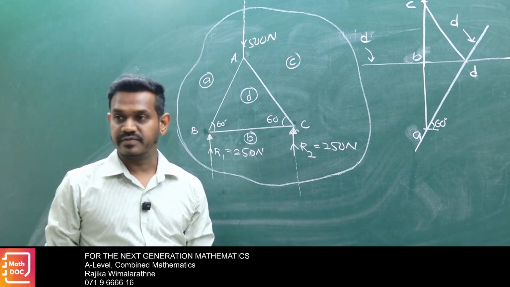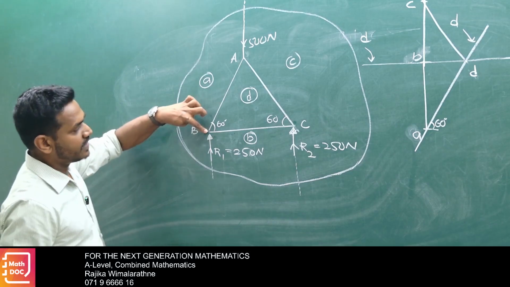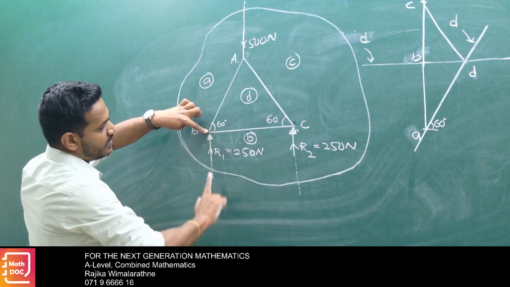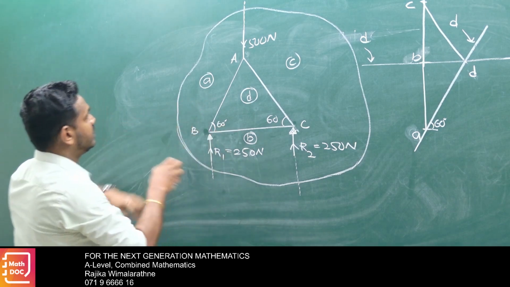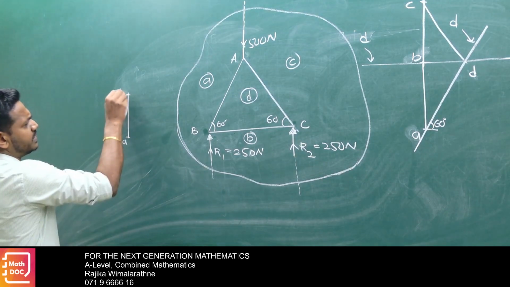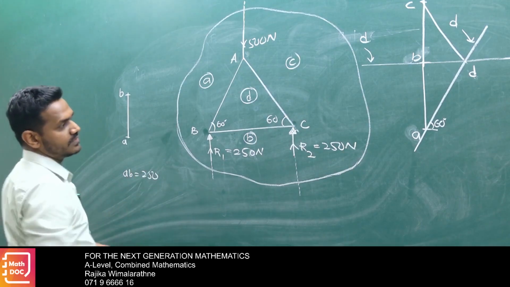If you have doubt, do it with me. Select one vertex, put your finger, and cross the known one, A to B, upward 250. Sketch it. Here A to B is upward, then the length of AB will be 250. Do it with me.